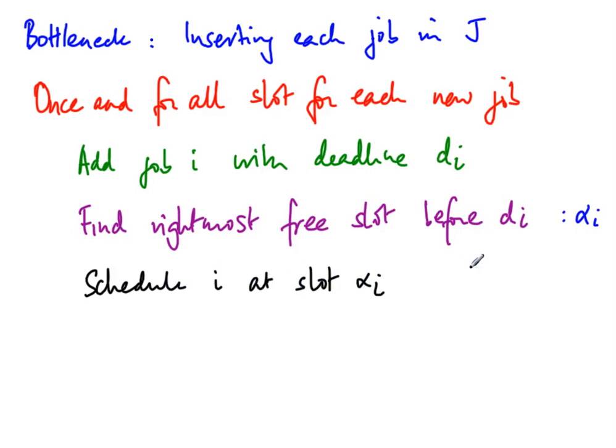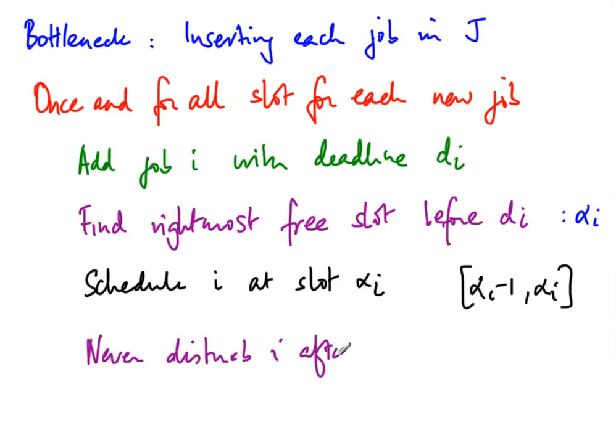So by slot alpha i, we mean the time slot alpha i minus 1 to alpha i. Remember, each job takes one time slot. So this time slot is where we're going to put it. Now this is the rightmost slot which is free to the left of the deadline. And so we cannot possibly move this right. Okay. So we never disturb i after this. So we'll just leave it here. Right? So when it comes in, it gets scheduled as late as possible given the current constraints. And after this, we cannot modify this constraint because we know that no job is ever going to leave our system. Right? Our greedy algorithm is monotonic. Once you put a job in, it stays, and we're going to keep it at the position where it came, and that position was the rightmost position it could have come in, so it's never going to move to the right.